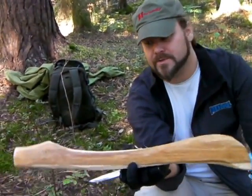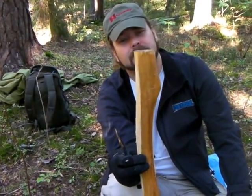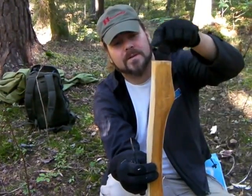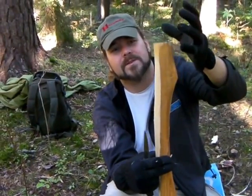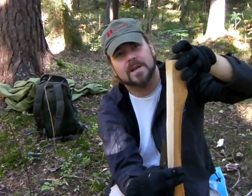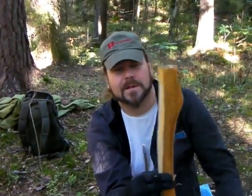We're gonna have it dry out, and when we put the axe head on, we are not gonna drive the wedge all the way in, and we're not going to cut the wedge off, because when it dries it's going to shrink, and that's going to make the axe head sit loose. Then you need to drive in the wedge further, and if you really want to do it well, use glue, fish glue, pine pitch, and drive one wedge in this way and the other one in that way. It will never come loose.